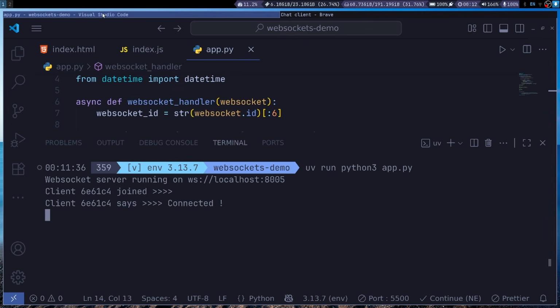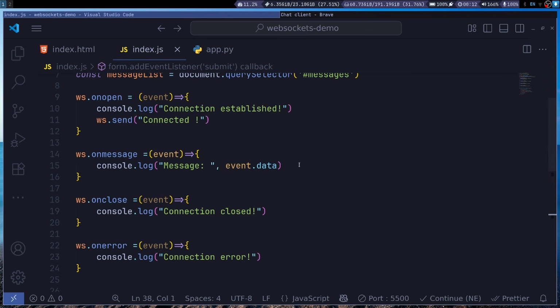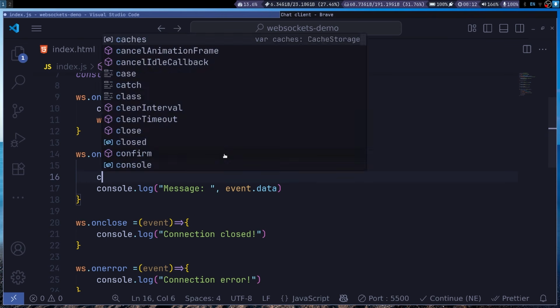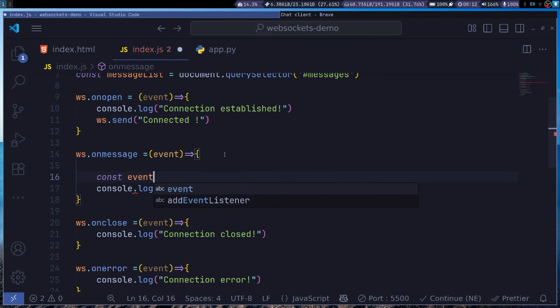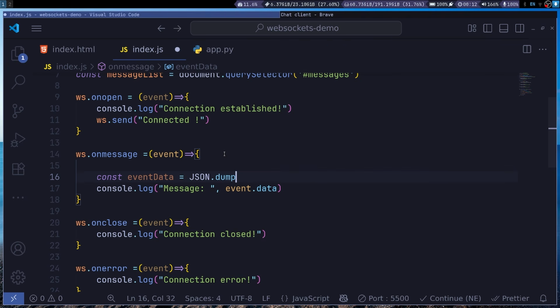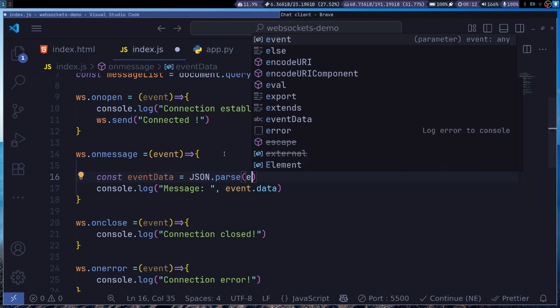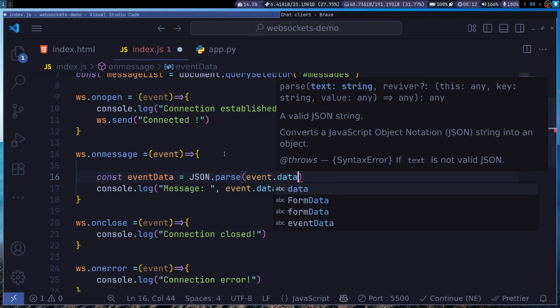So I'm going to go back to our index.js right here, and where we get messages, I'm going to create a variable called eventData. Now this is of course going to be equal to event.data, but I want to make it different because we want to turn it from JSON into something that JavaScript can understand, which I'll say with not JSON.dump but JSON.parse, and then this will be the event.data.